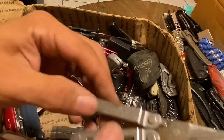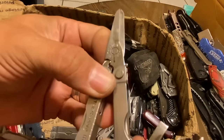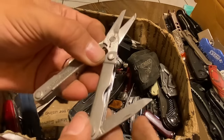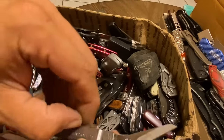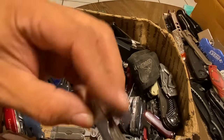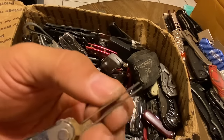Yeah, look at that. Leatherman Micra. Not too bad, guys. Not too bad. Little blade, never been used. What's on this side? Little tool right there. The other side, what's this thing? I guess this will be the tweezers.